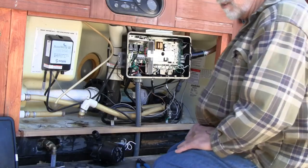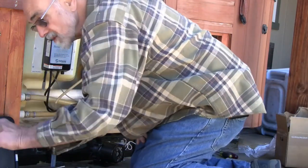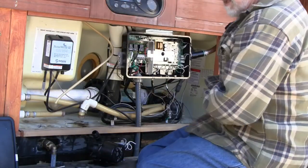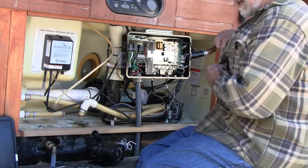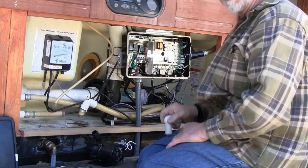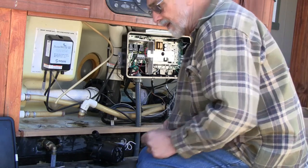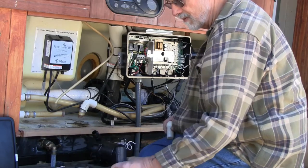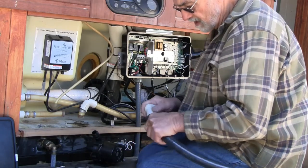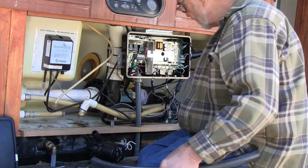All right, let's see if we can get back on track here. I was hoping to find some clear plastic tube 1 inch ID. Biggest I could find in our little town was 3/4 ID. So I got some heater hose from Napa, and that's a reasonably good fit. This is 1-inch heater hose on 1-inch fittings.